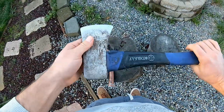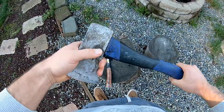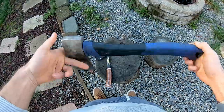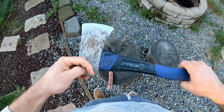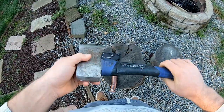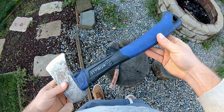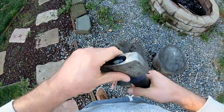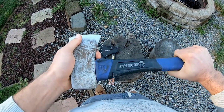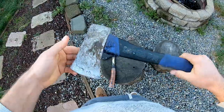The biggest thing is that the type of hatchet you get matters. When you start throwing these hatchets, you're going to go through a lot of them. You're just going to destroy hatchets because they're going to hit the target every which way. Sometimes they'll hit it with the butt, sometimes with the back. And if the hatchet is poorly constructed, watch out — you are going to spend some dough on hatchets.